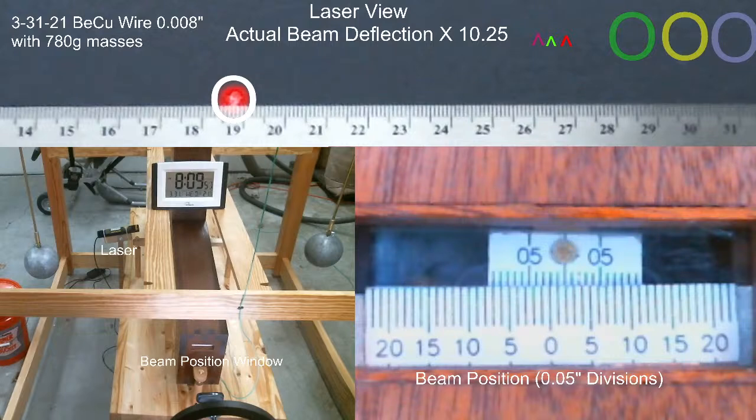I'm still not happy with. This thing drifts, but Riley doesn't understand what drift means. He has no idea what I'm talking about when I tell you guys that this wire drifts too much. If we watch this over time, this thing is going to drift from, I don't know where it's sitting right now, maybe 190 millimeters or something like that. It may drift upscale to 200 millimeters and then drift back down to 190, 185 and back up again to 205. But keep in mind that when you're looking at that laser dot, you're looking at the actual movement of the torsion balance multiplied by a factor of 10. So when it looks like the laser dot moved 10 millimeters, the torsion balance only moved 1 millimeter.